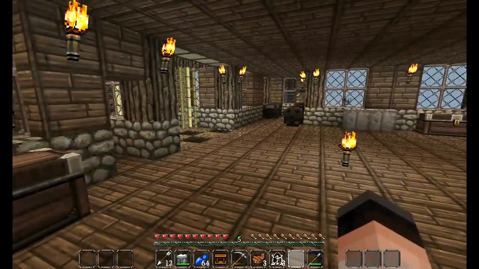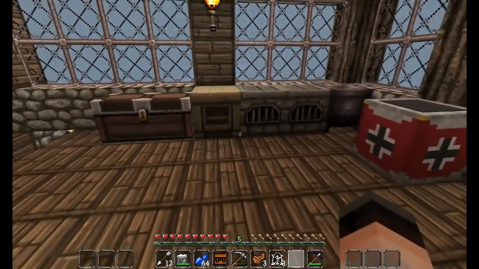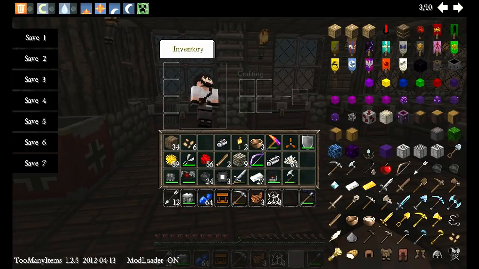I'm going to be going into a new mod that I just discovered that I'm going to be using extensively in the future, because this is just freaking genius. I've been waiting for something like this for a really long time. It's an NPC mod. If I bring up my internet real quick, I can give you the exact name, and the link, of course, will be down below. It's just called Custom NPCs.